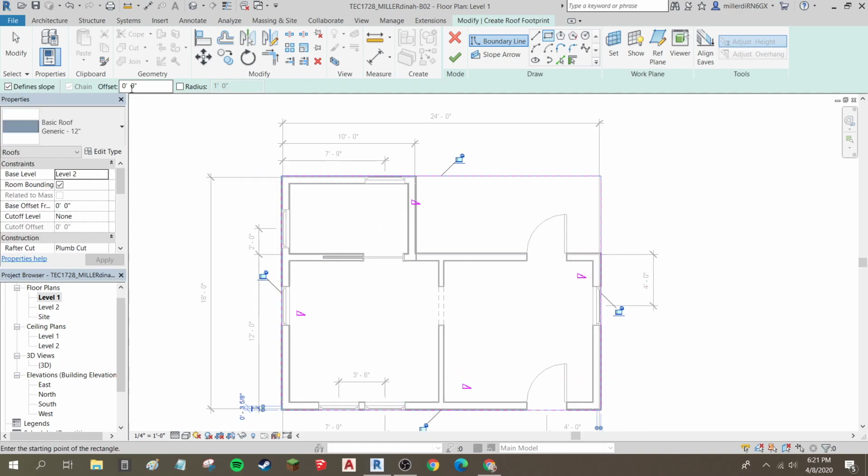You can also have an offset or an overhang automatically apply. So if I've made an offset of 1 foot and I came back over here to this pick wall tool, 1 foot, we'll see how that dotted line of where it would put my overhang gets automatically put out a foot, which is kind of nice because most buildings would have overhang. Our drawing doesn't, but most would.